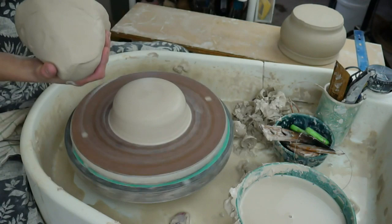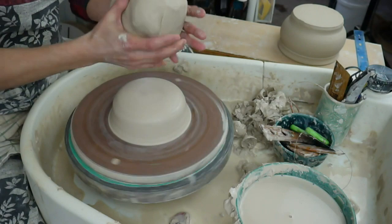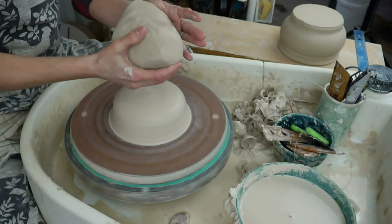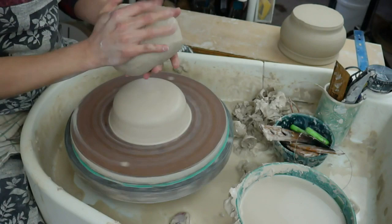So I'm gonna do two 3.5-pound balls. When I do sinks, I usually go to 12 pounds, so I usually do three 4-pound balls, but sometimes I do three 4.5-pound balls for sinks, so bigger. The most I like to throw as a ball of clay is 5 pounds, and even that can be hard on your hands, so don't feel like you need to be able to throw a lot of clay at one time.